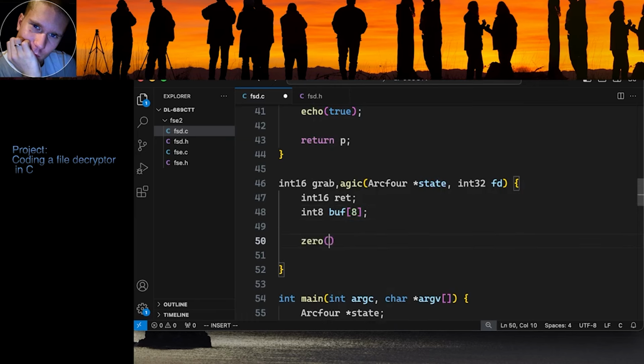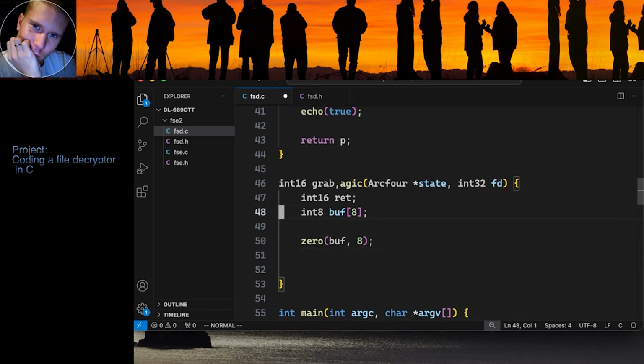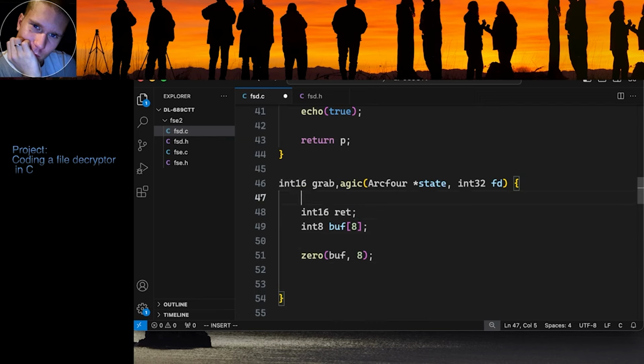And we will 0 that buffer. And then let's create one regular int in this case, which we will call n, just to handle the return value. Because my integers are always unsigned, and we might want to look at the signedness.